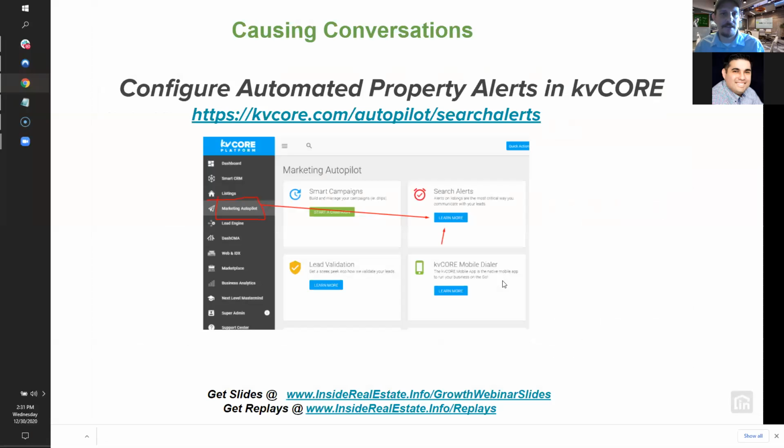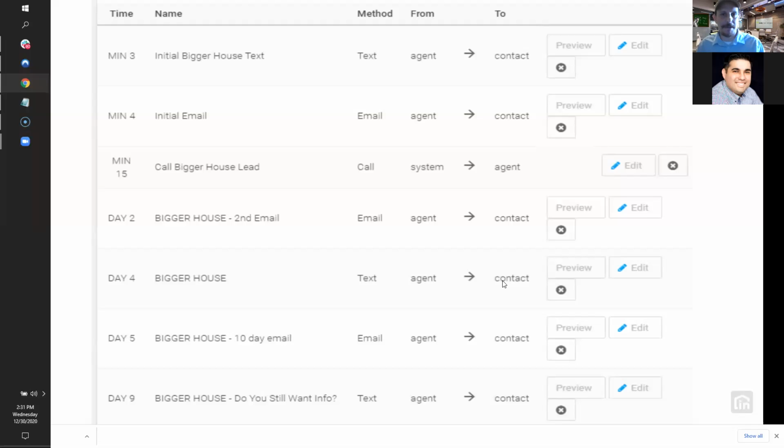But the bottom line is that you should have a smart campaign in kvCORE whose primary focus is to get people to either talk to you or not, where you're communicating heavily in that first week, 7 to 10 days, and the goal being just to sift out that 10–20% of people who might actually be ready to do stuff now. What these campaigns actually end up doing in a lot of cases is they get people to say, no, not right now, but maybe next spring. It's very interesting, the kind of conversations that are generated from these, and you start to sift people out.